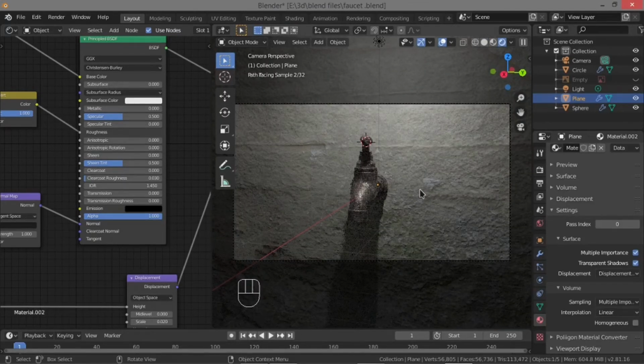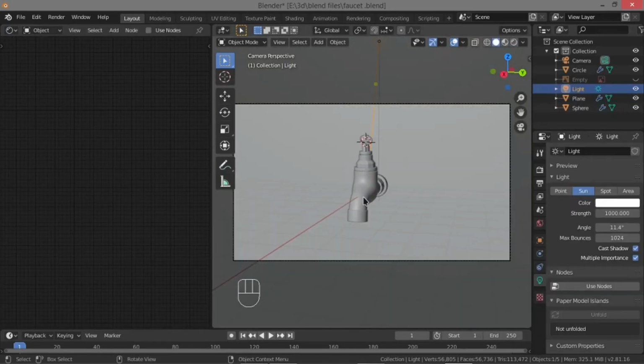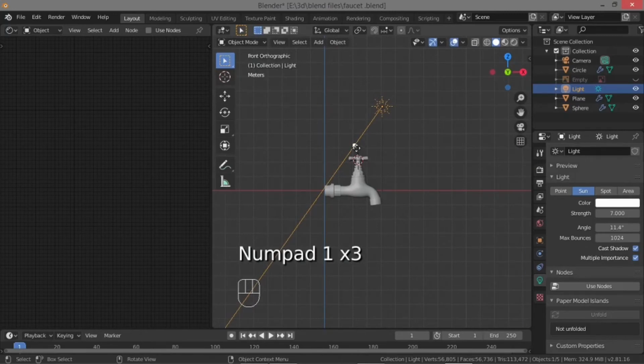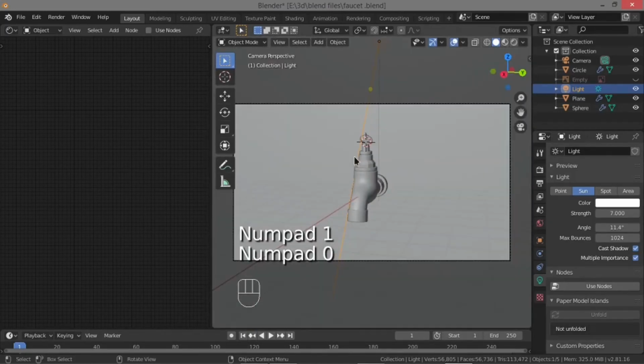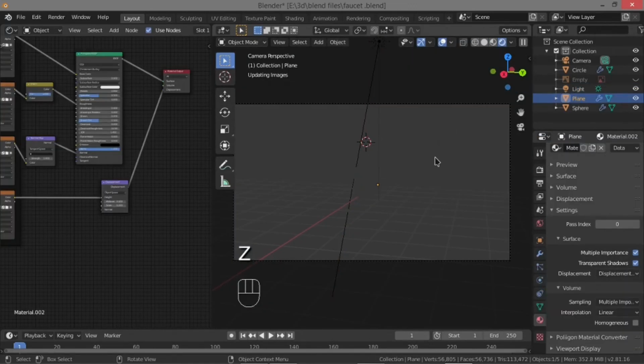And set this light source to be a sun and set the strength to 7, and you can increase this strength and set the way the light flows. So after setting that, check the final result.